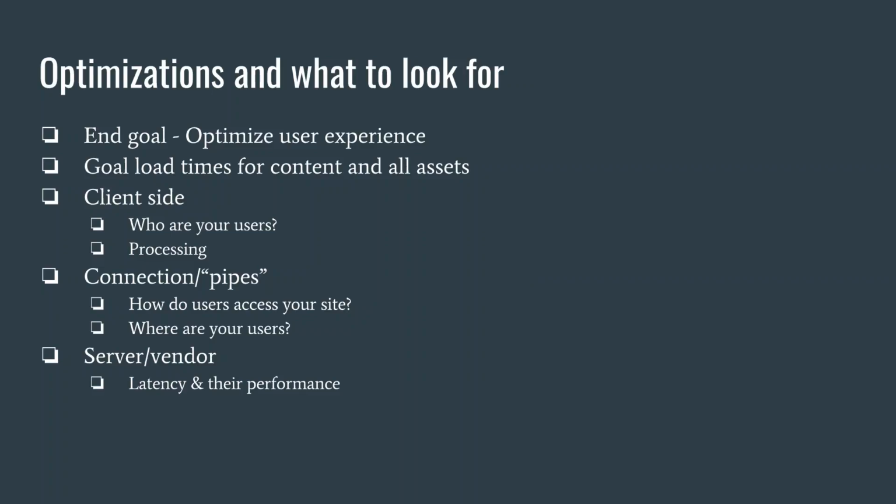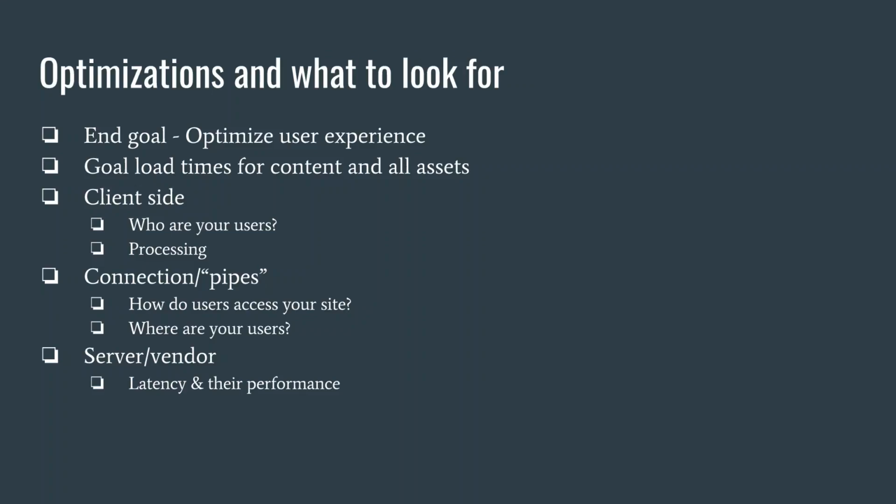If the processing power is less, you need to simplify the website. You need to limit the tags and the content, the images, the whole nine yards, so that the typical type of device and the typical amount of CPU that a user is using on your website is able to handle it.